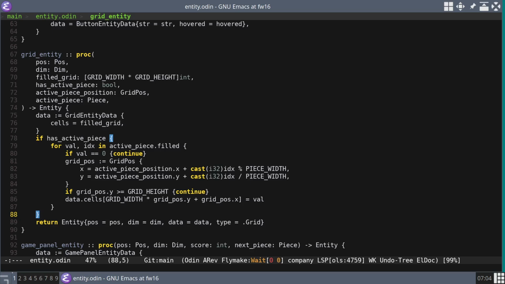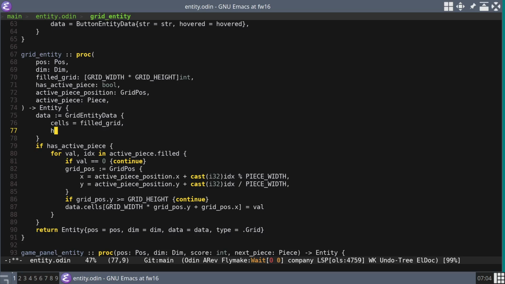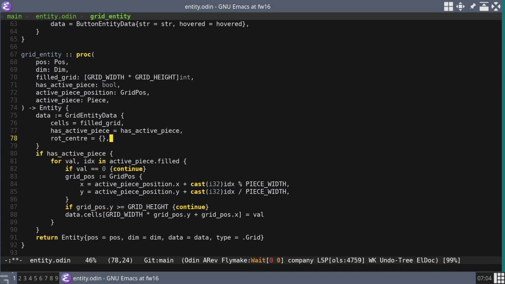Grid entity, if it has active piece. Rot center is what? Grid entity, an active piece position. Grid pos equals grid pos active piece position dot x and y.